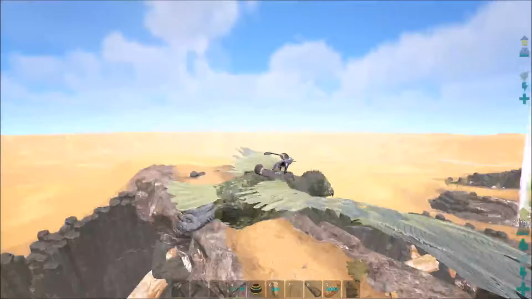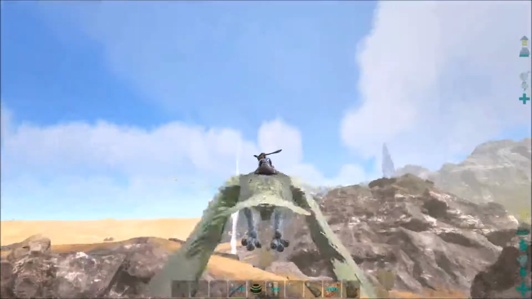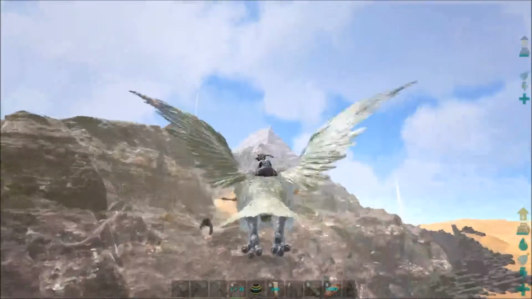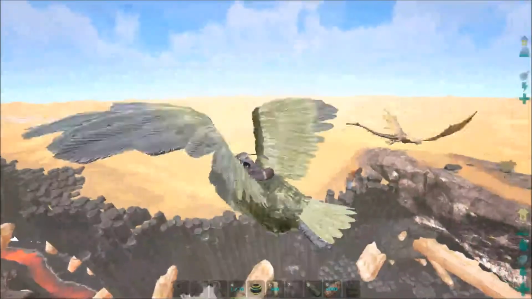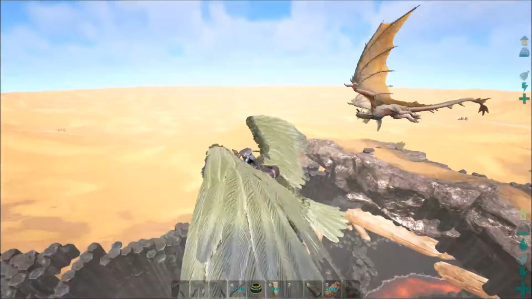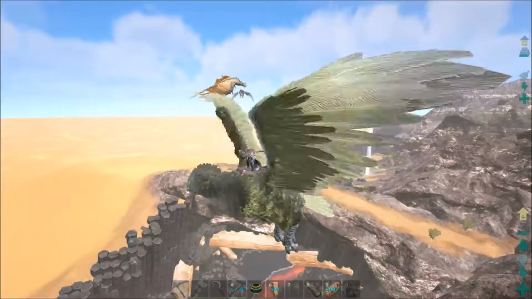Fighting that stupid RG. Okay, come on. Stop fighting the RG. All right, kill the RG already. Let's go. Kind of trying to keep an eye on both areas. Kill the RG already. Come on.